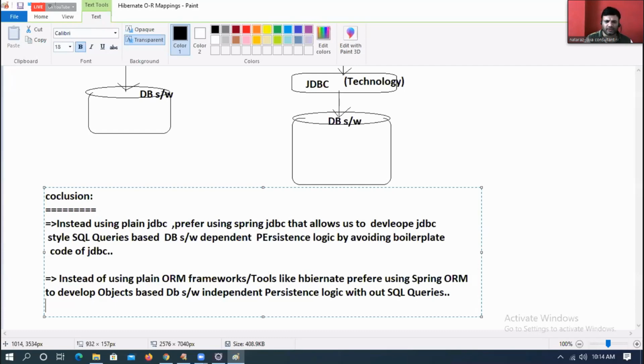Without SQL queries. This also avoids boilerplate code related to plain ORM framework programming.